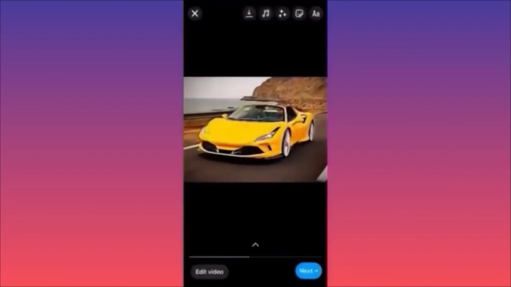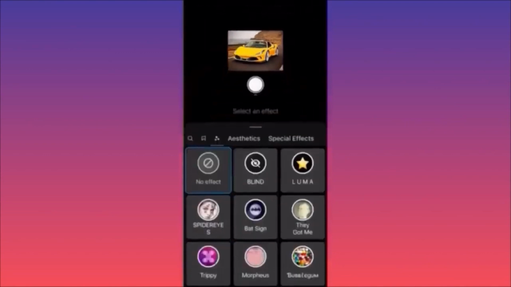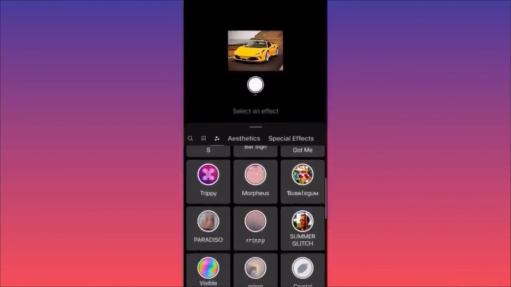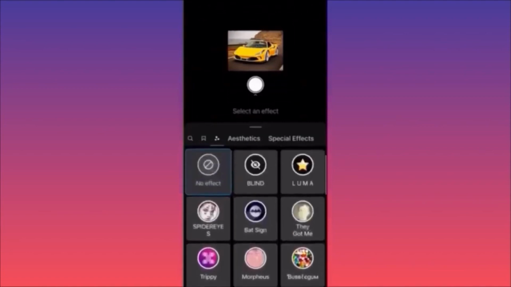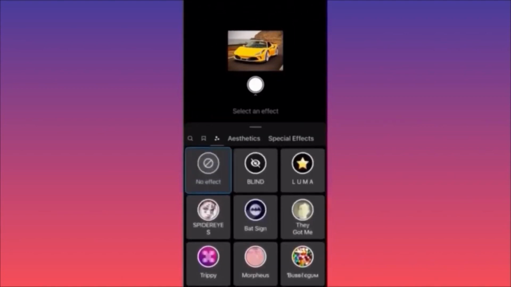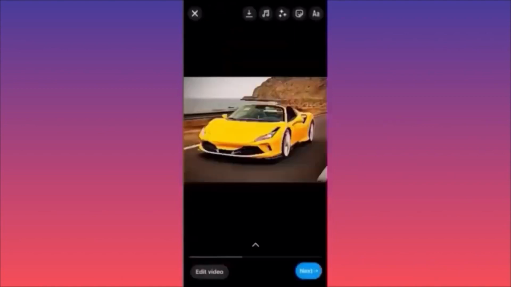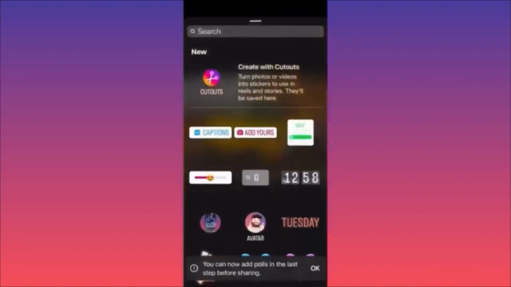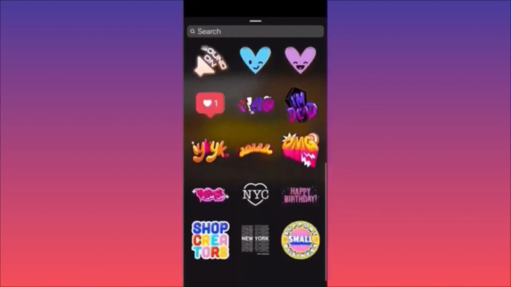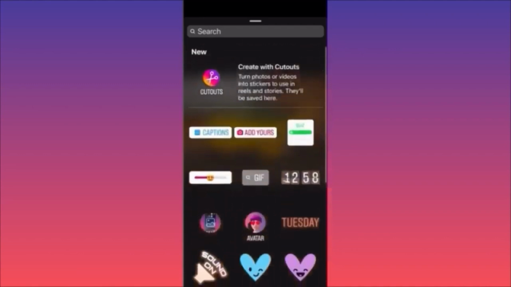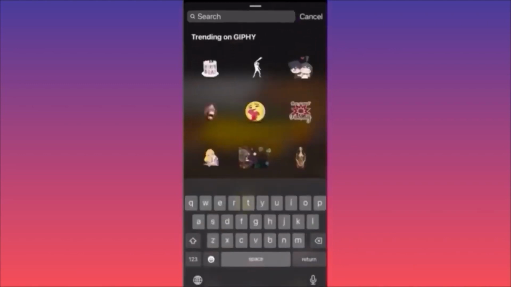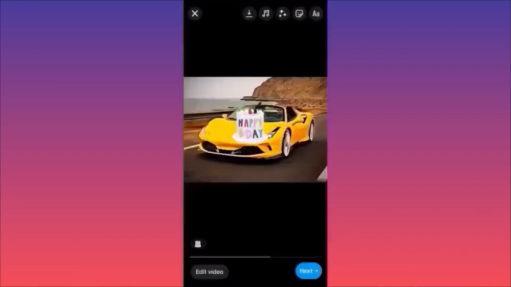The next thing is that if you want to create a particular filter on top of it, you can simply utilize some of these that will change the way your content looks. Not too hyped about it. This is usually for people who are more creative and don't have straightforward content. The next option is if you want to include a particular sticker. In our case, you can include functions like captions, you can include links, or you can simply come over here and look for whatever you want to upload. If there is a birthday celebration or something, you can always do it.